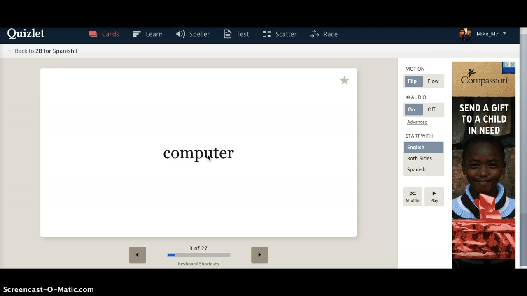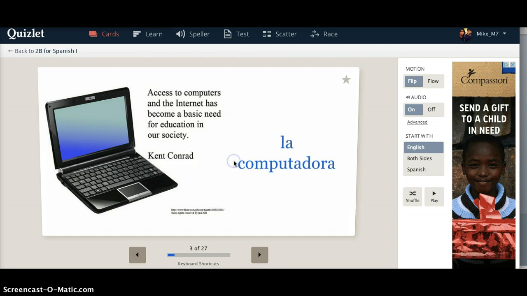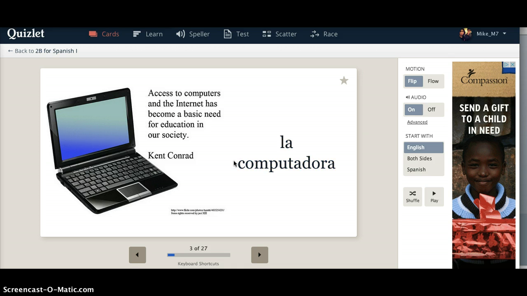Okay, let's talk about why I like Quizlet so much. First of all, you can make flashcards, and that is fantastic for learning vocabulary in a foreign language. Let's look at how Quizlet does it. You can see computer, and then you press it. Oh, wait. La computadora. And then it says the word in the target language, along with an image. So that's kind of cool. I personally really like Quizlet. I think it's super awesome.